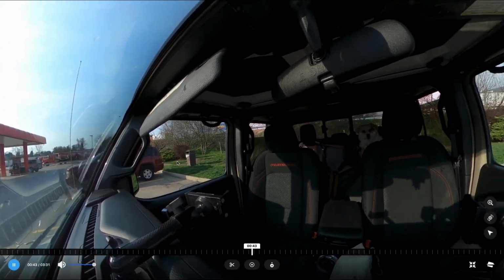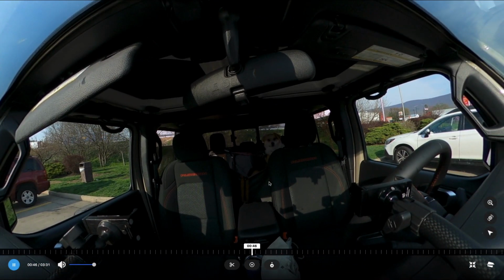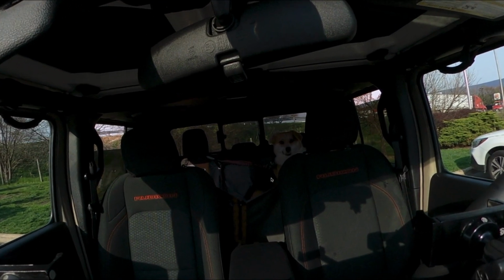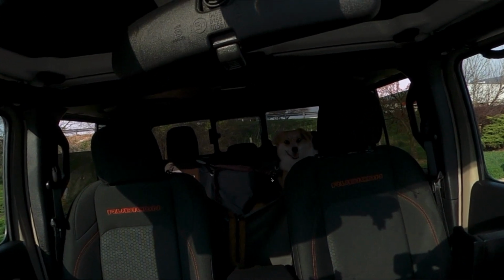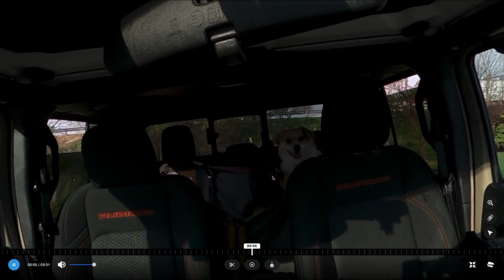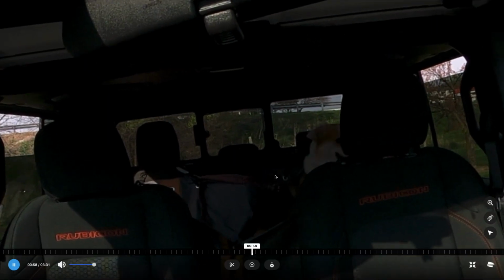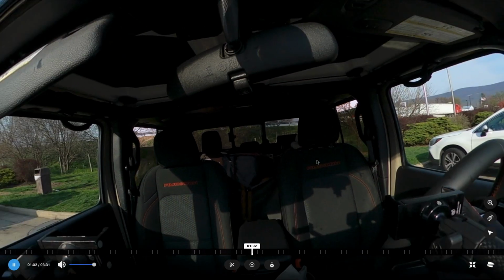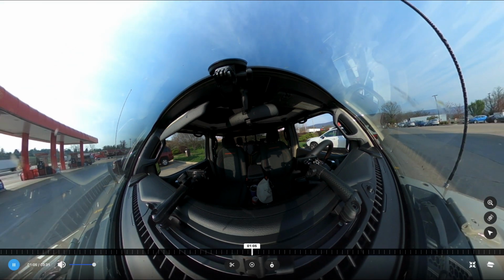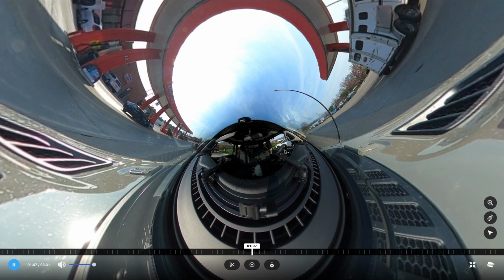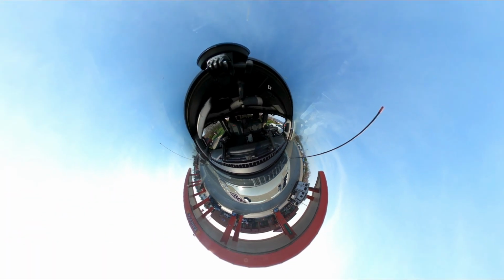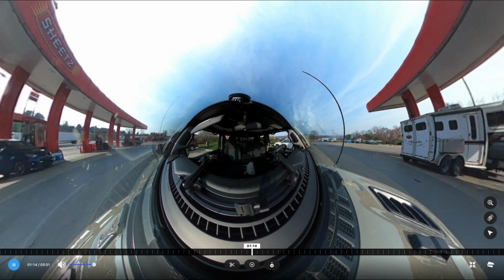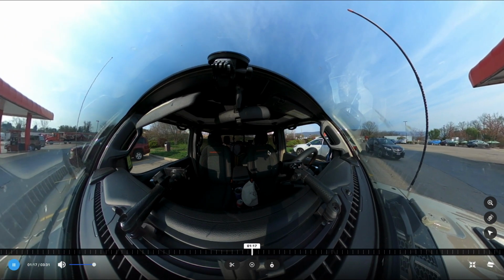So this is kind of trippy, right? So you can pick, and there's Grace right there, trying to figure out why am I walking away? And yeah, it's going to be a little bit laggy and jumpy because we're in that editing software and we're playing it right off the card. But this ability to zoom in and move around is what they call reframing. So we can reframe it down to 1080p, and once again you have this whole 360 degrees to work with, which is different than the regular GoPro, because normally with a regular GoPro it's just looking in one direction and you just get what it's facing at.